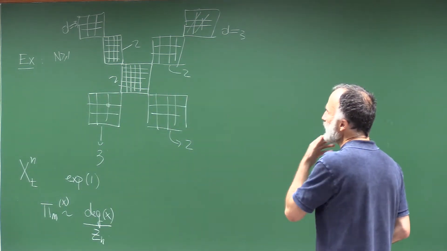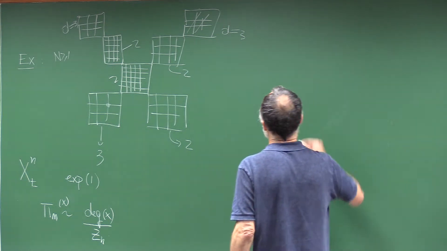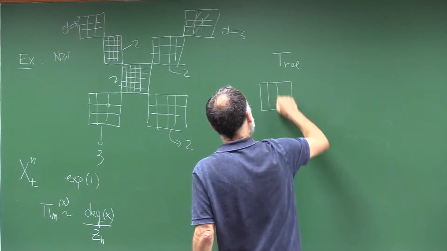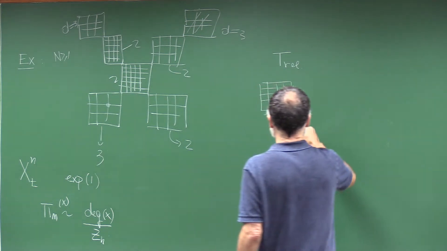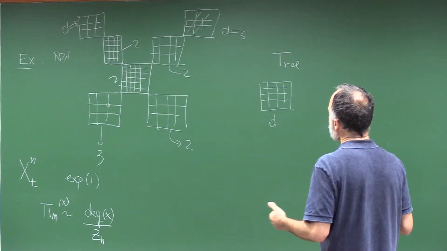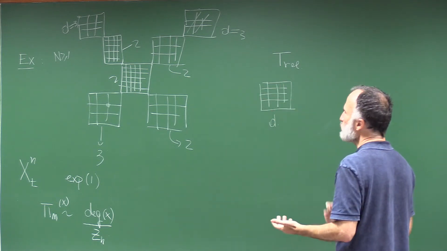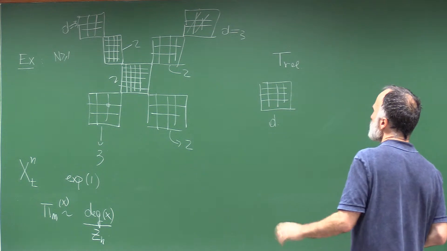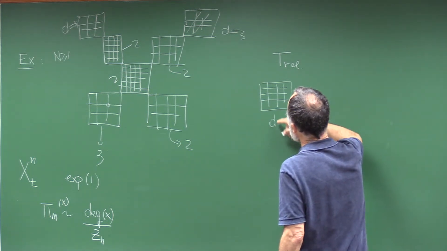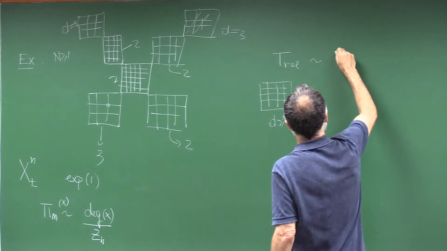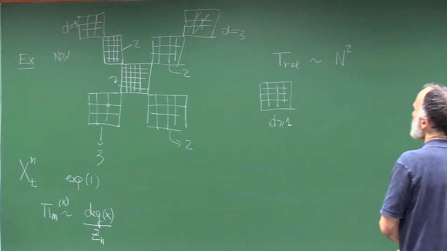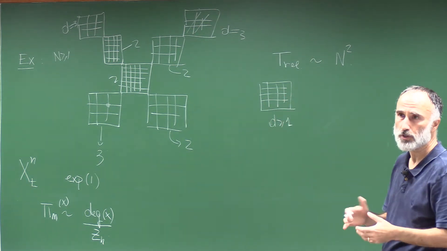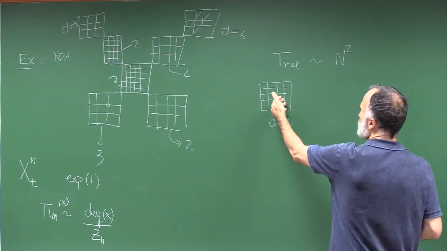This is the model, and what are important here are two quantities. The first is what's called the relaxation time. If you look at an N by N cube in dimension D and you start from a point, you want to see how long you need to wait for your distribution to be close to the stationary state. We know that in any dimension D ≥ 1, the relaxation time is of order N². This means that after a time of order N², you forget the starting point — your distribution is very close to the stationary state.